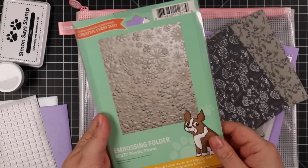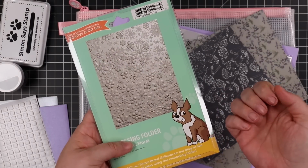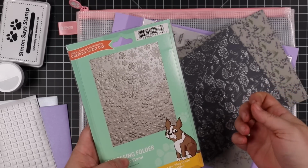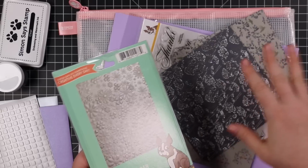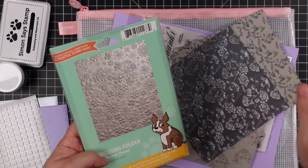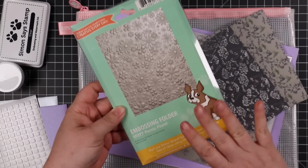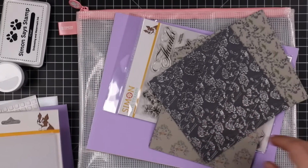You get this fabulous Picnic Floral embossing folder. Isn't that pretty? Also, forgive me, under my nails is still stained. I was crafting with alcohol inks the other day. I posted that, these butterflies I did, on my Instagram and on my Facebook, because I didn't do a video. Most of the staining has finally come off because I didn't wear gloves, because whatever. But under my nails it's still filthy. But anyway, Picnic Floral embossing folder, really pretty. I'm really having fun with all the embossing folders Simon's doing.